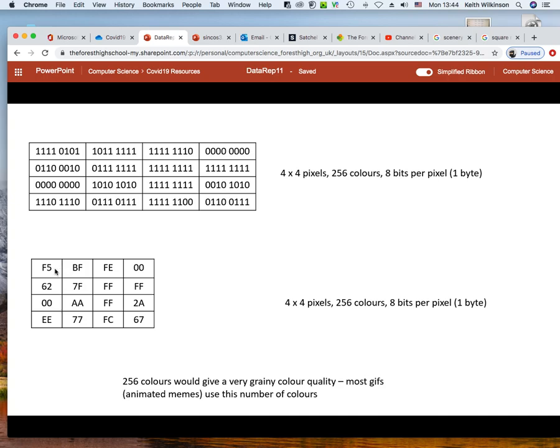So we can have 256 colours. Each pixel can be represented by a single byte. Now 256 colours is a better quality.